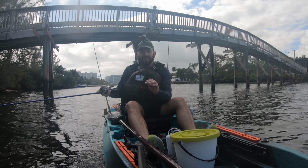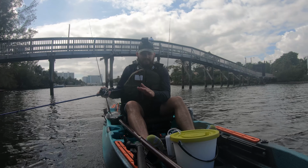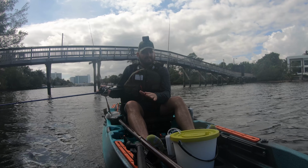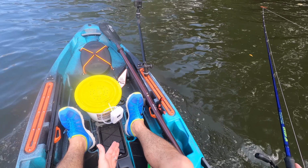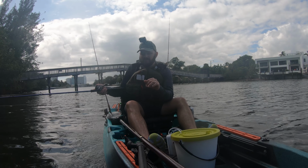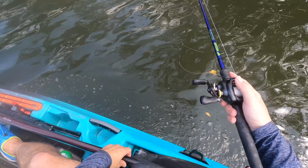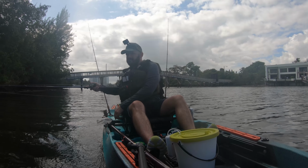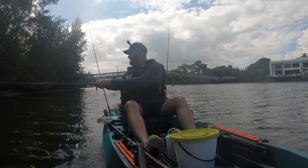We are in the Old Town 106 powered by Minn Kota. This boat is pretty much the Top Water 106, but without the drive. Instead of the drive, we have a Minn Kota 45 pound thrust unit. It may not look like much, but it's ready to go and it's super easy to use. You control it with your feet and you have the throttle right here. It can go forward and reverse. It's that simple, easy. You can have hands-free fishing.